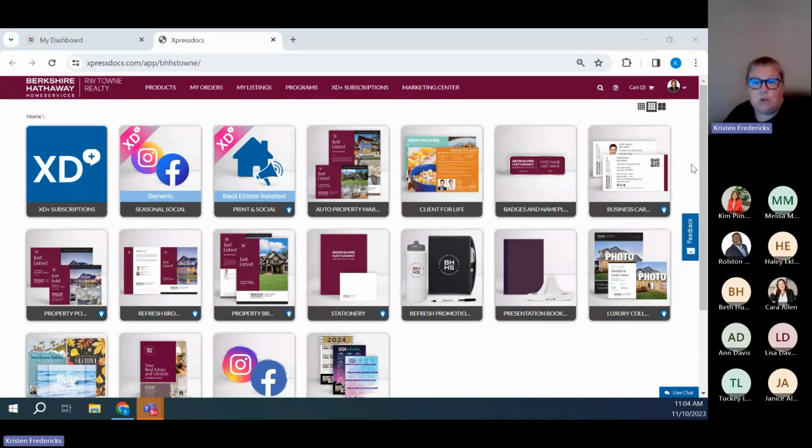Anytime that there is a major change to a listing in the system, this all connects together with all of your different listings and profiles and things like that. You should get an email from the system with the auto property marketing that just says, hey, we see that something has happened. So there's a new listing or maybe a price change or something like that. And it's going to say, here are the products that we have already prepared for you so that you can go ahead and quickly either do a brochure or just listed, whatever you want to do on there.